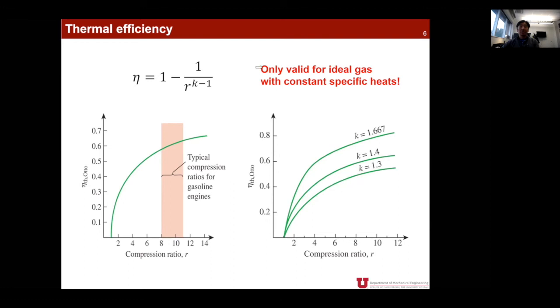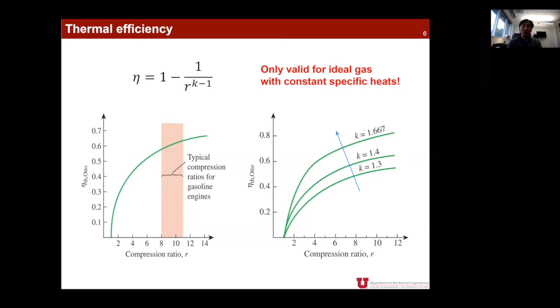Okay, let me just use the annotation. I'm not sure, that's my first time I use this annotation, but all right, here we go. So now we want to increase the K value. In other words, we want to increase the specific heat ratio, because that gives us higher efficiency for the Otto cycle, the engine, even if we have the same compression ratio. Then how can we make it happen this way? How can we increase K value?